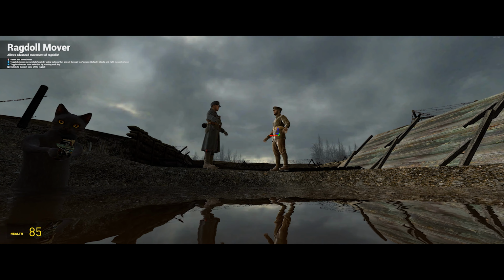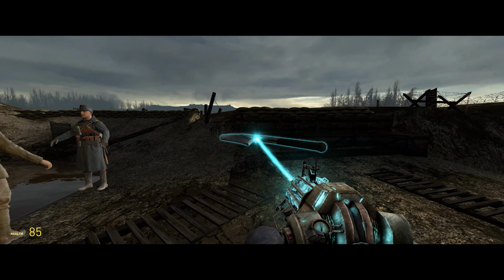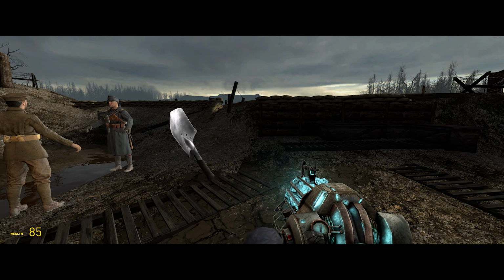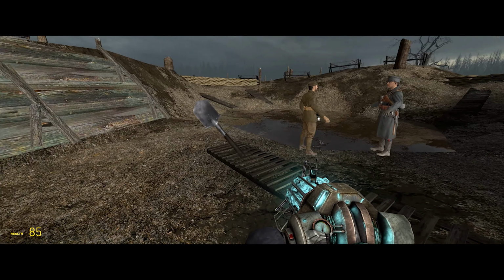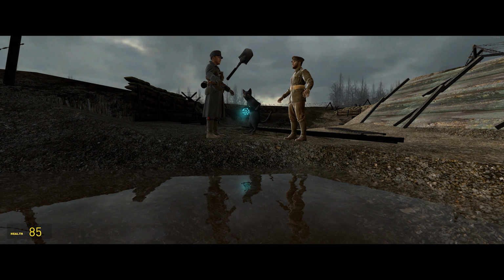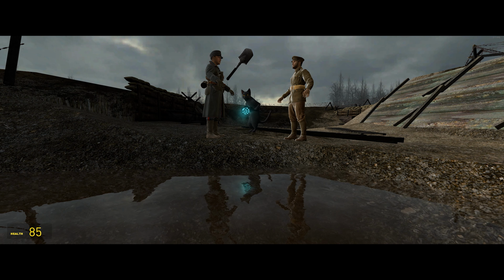See, pick it up with left click, freeze it with right click, and let's say you want to move it. You just hold E while holding left click, and you can drag it with the mouse. You can move it to however you want. Gonna be swinging it, so maybe freezing it like that is fine. Put this over here, give it to this guy, why not? I think the shovel's American though, or I don't think it really matters. Yeah, no, he's gonna get hit in the face with that.